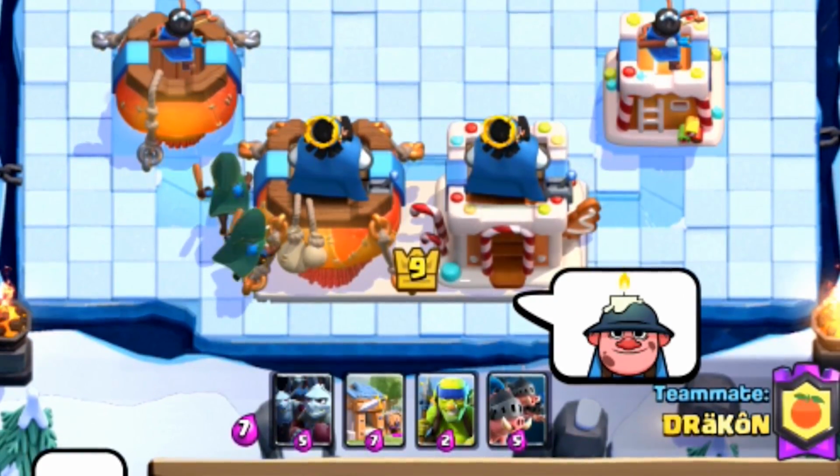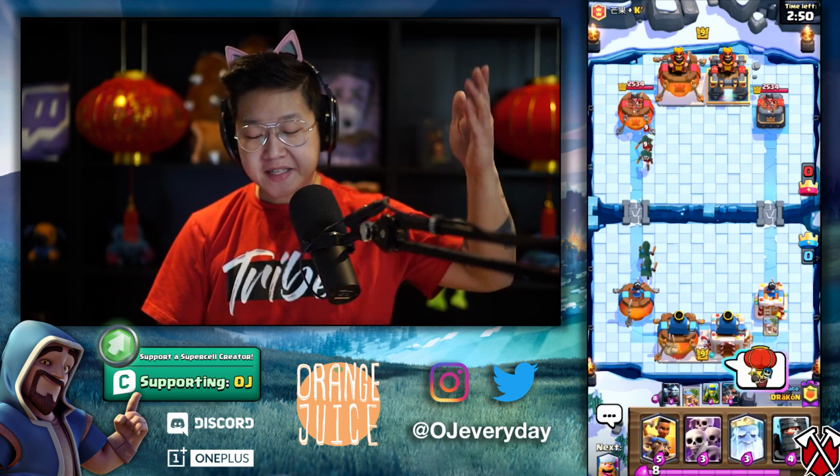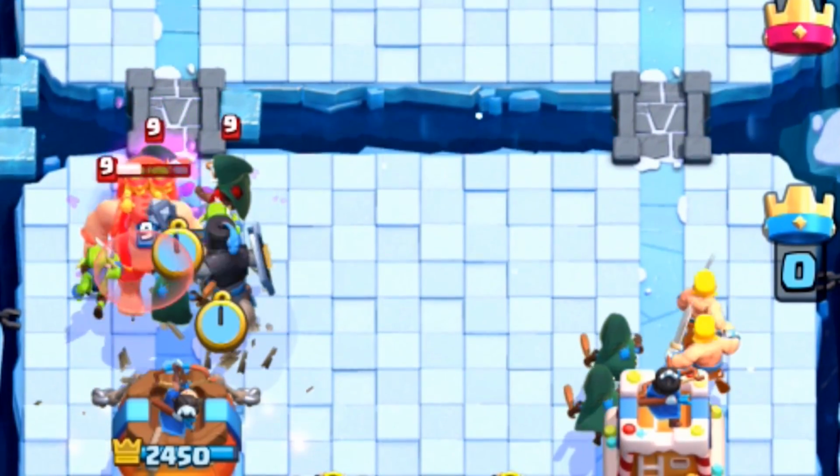First, we flex the $70 emote. Then, we flex the limited emote. Oh gosh. I walked into his trap. Oh no.